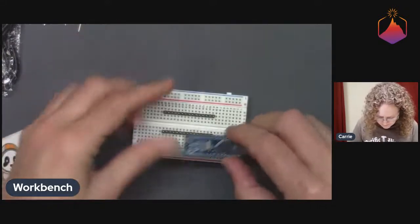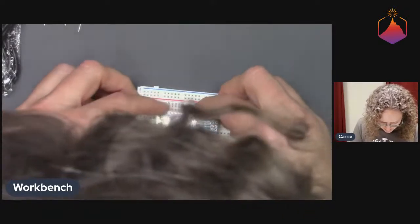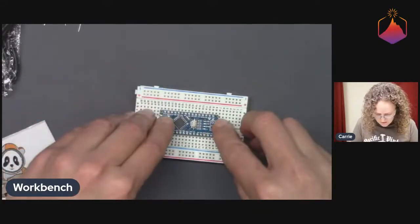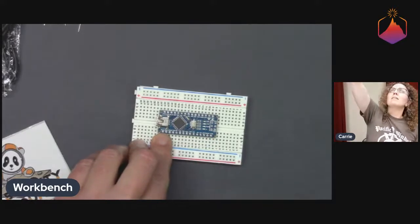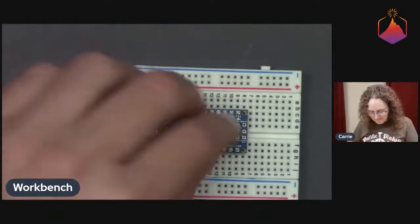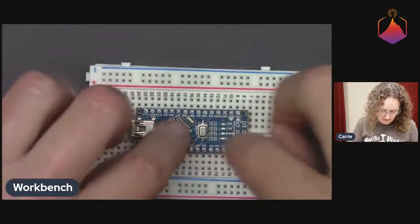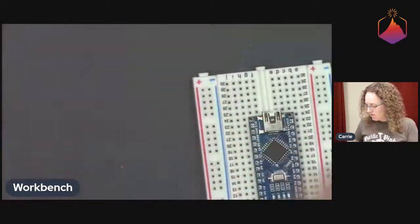All right. Let's see if they're in the right spacing. If I got the spacing right, I think I did. Yeah, there we go. All right. And cool. And the Nano just fits right on. We are totally in all of the pads there. We are not accidentally off in our mounting holes. And now, I don't really need to hold this down or tack it down. I can just start to solder.